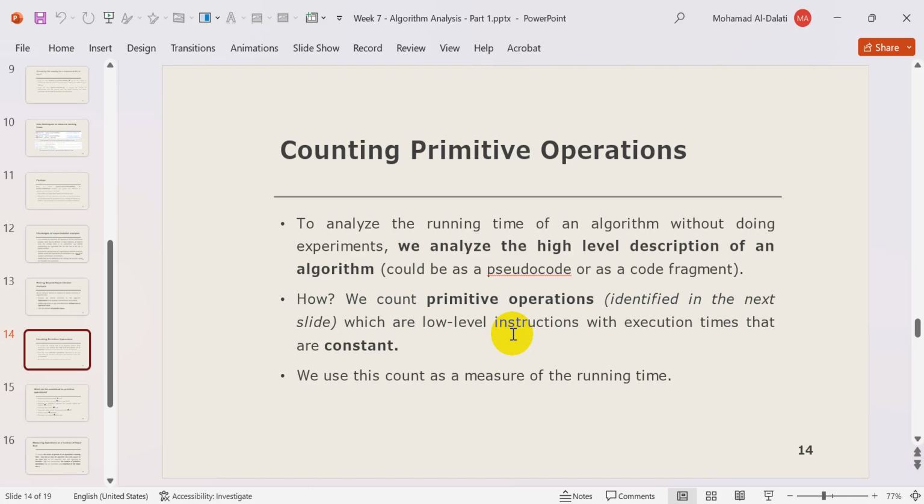We can look at the algorithm and count how many operations will be executed in this algorithm. So to analyze the running time of an algorithm without doing an experiment, theoretically we analyze the high-level description of an algorithm. We count primitive operations.